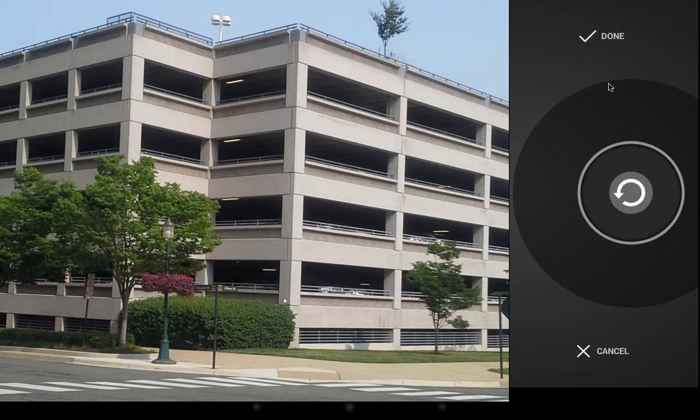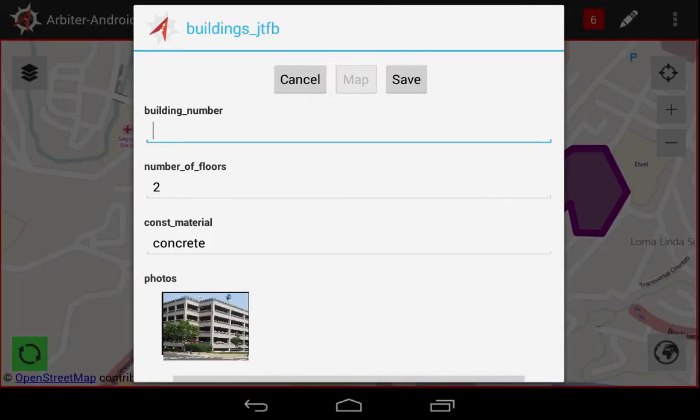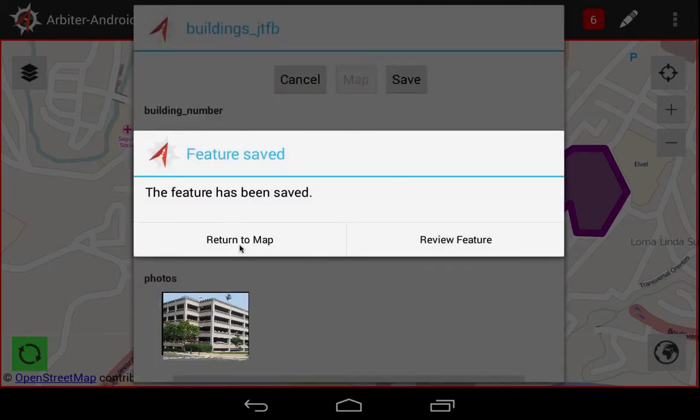From here, you confirm that the picture is good, or maybe not. You either save the photo or cancel it. If you select Cancel, Arbiter will take you back one step so that you can take another picture. We'll save this one. Arbiter attaches the photo to your feature and stores a thumbnail of the image here at the bottom of the table. You may take and store several photos if necessary, but we recommend that you limit them to no more than 5 per feature. Most of the time, 1 or 2 pictures will do the job. From here, select Save, and we'll go back to the map.